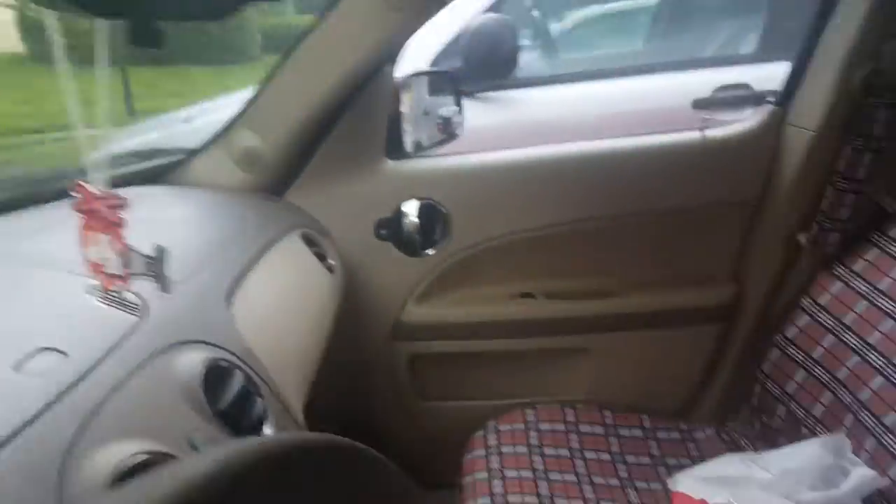Let me go ahead and look in the back. My son was looking for some stuff. We have the seat covers back here. My little baby boy has been looking for stuff up under the seat — coins, money, whatever he can find — and he untightens the seat, but it's really easy to push back in place. This is the back of my car. I don't have much in here. There's his little shoe which needs to be taken in the house. I keep a brush in here in the side door for him, for when I comb his hair. And I've got his little seat stool in here as well. It's pretty much clean but the floors really need to be scrubbed — it's that time.